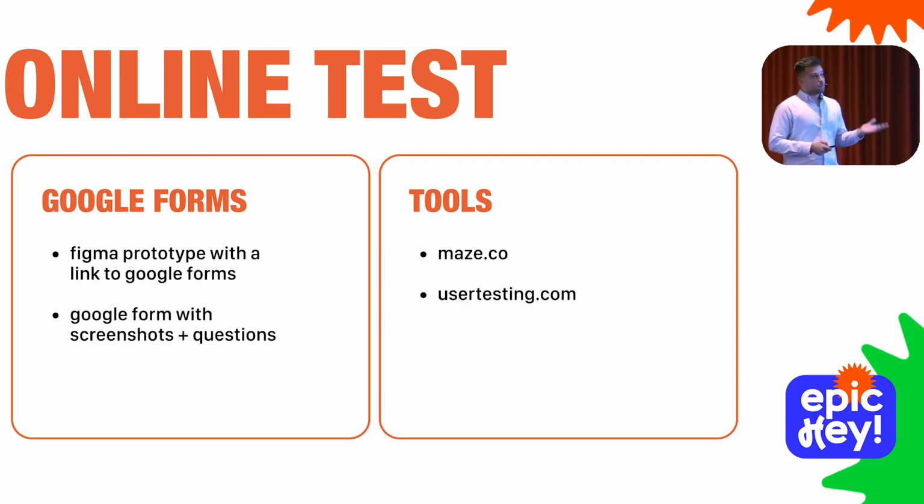And from my experience, the last test that we did, we were launching Revolut in Ireland, and our researcher was on leave, so we didn't have access to the tools listed on the right. So what we did, I created a Figma prototype, and at the end there was a big button, please complete the survey. So users would complete the prototype, and then in the survey there would be some questions about the designs that you just saw. And this resulted in really nice analytic results that we used later to make the right decision, hopefully.